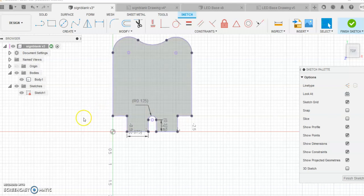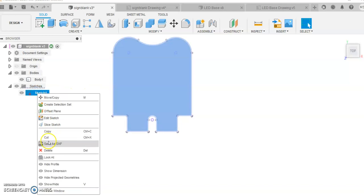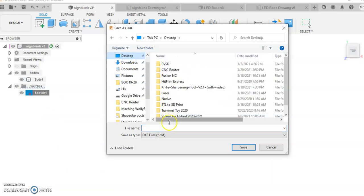But here's how you get this from Fusion into Coreldraw. You're going to find that sketch, whatever sketch it was that you did all of this in before you extruded it. Right click on the sketch and save as a DXF file. Make sure you put it somewhere where you know where it is on the computer. I'm just going to use the desktop for this.